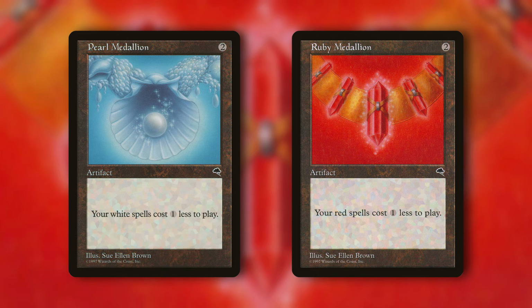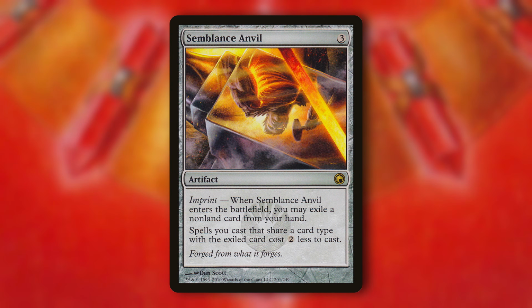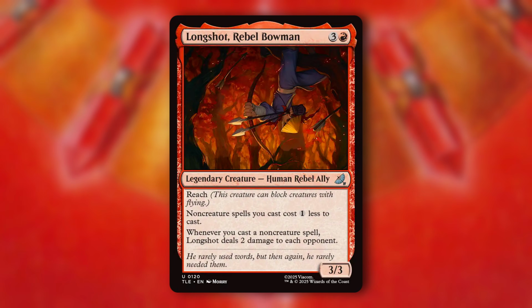You're gonna want plenty of cost reducers. Ruby and Pearl Medallion can shave a mana off spells of their respective colors, Cloud Key will reduce the cost of all spells with a specific type, and Semblance Anvil can make one type of spell completely free to cast with Lorehold's Miracle ability. Longshot Rebel Bowman is another cost reducer that works for both instants and sorceries, and it can be a sort of secondary win con if you cast enough spells.